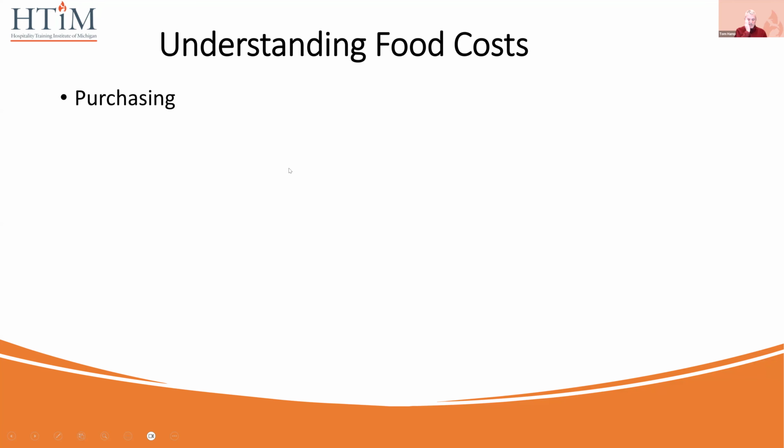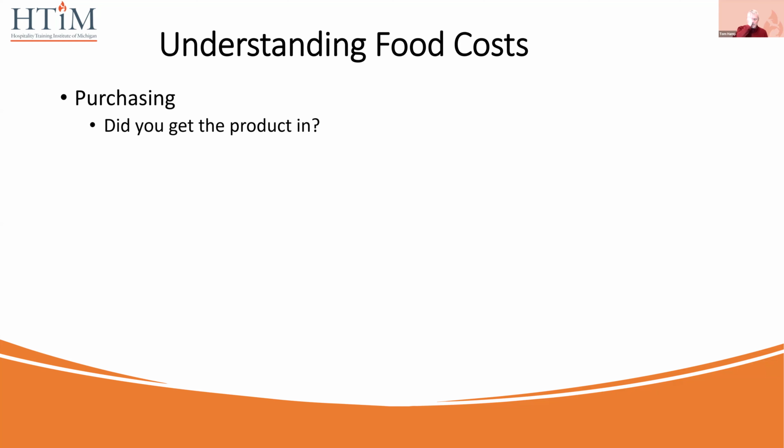We know that food costs start when we purchase the food, right? So when we get products in, that process needs to be handled properly. We need to check everything in to make sure, one, that we got everything that we ordered and are paying for, and two, that if we didn't get everything in, what's going on? Maybe somebody made a mistake, maybe somebody just didn't ship something, or it was overlooked, or maybe we got something in substitution, or we got more of something that we didn't order and less of something that we did.